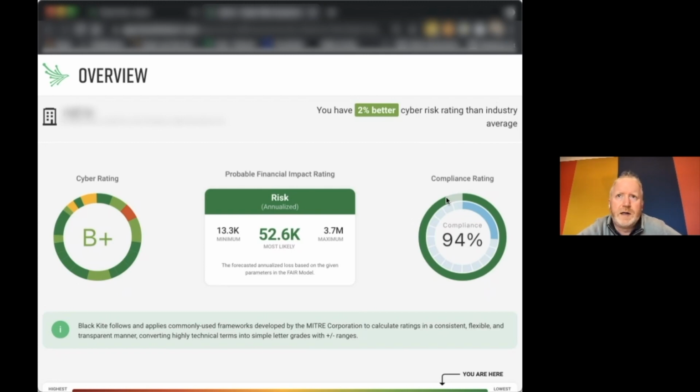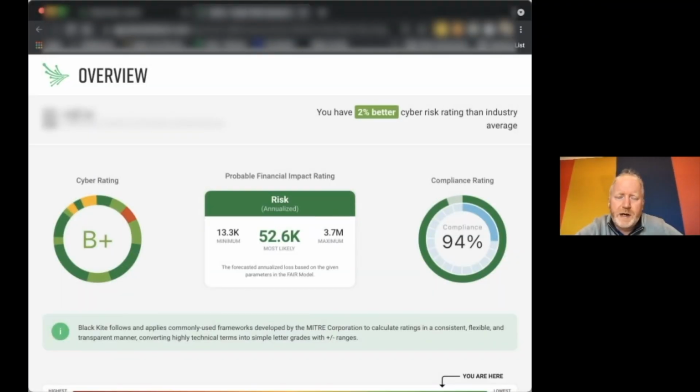It presents them in a simple and easy to read format, which gives you a rating of A to F. As an example, a B rating is 3 times more likely to be breached than an A rating. This gives a good indicator of how susceptible to ransomware a company is. We'll also show an annualized likely cost of a breach with a minimum and maximum, and some organizations will use that to calculate their cyber insurance premiums that they need to put in place.